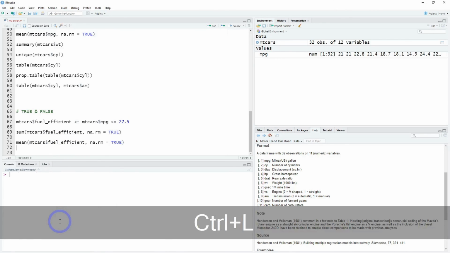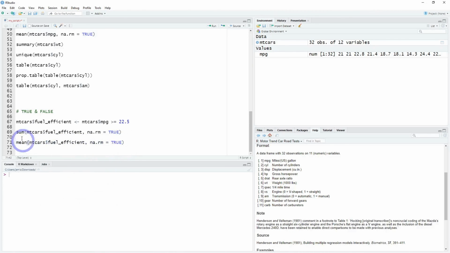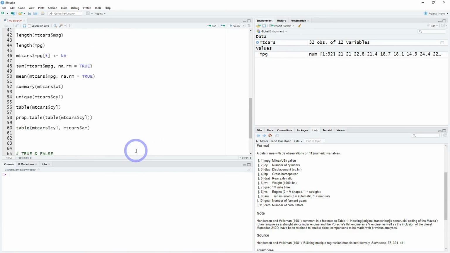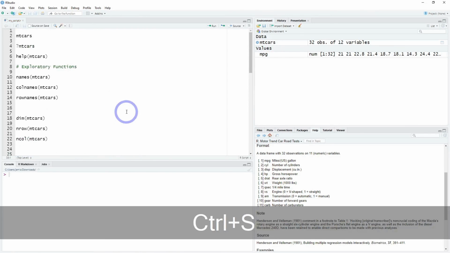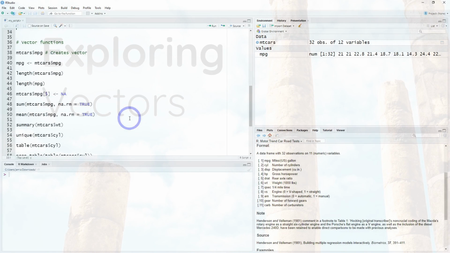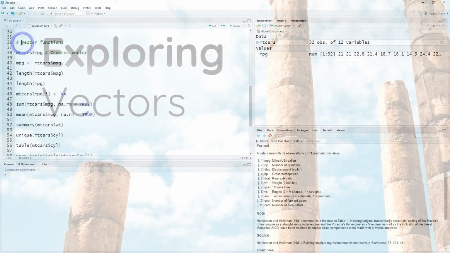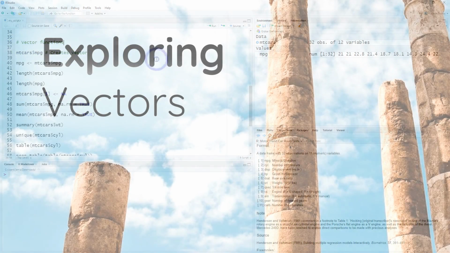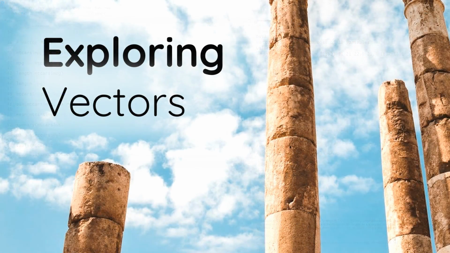And so that's a fun little trick when it comes to using sum and mean, not just to be able to sum up a numeric value, but also finding the total number of trues and the proportion of trues as well. So that's just a quick introduction to different exploratory functions, both for data sets and also working with vectors, which are essentially just extracted variables from a data set, like miles per gallon from mtcars.